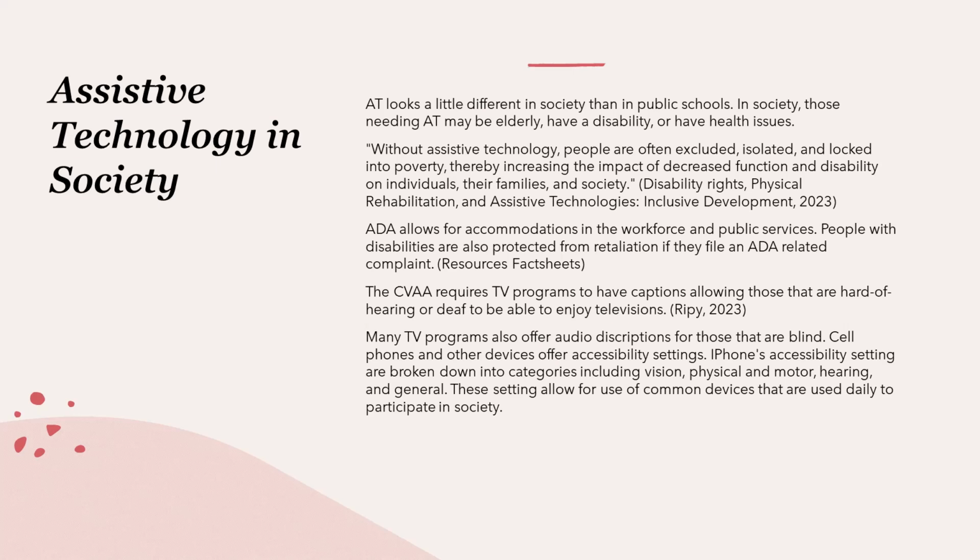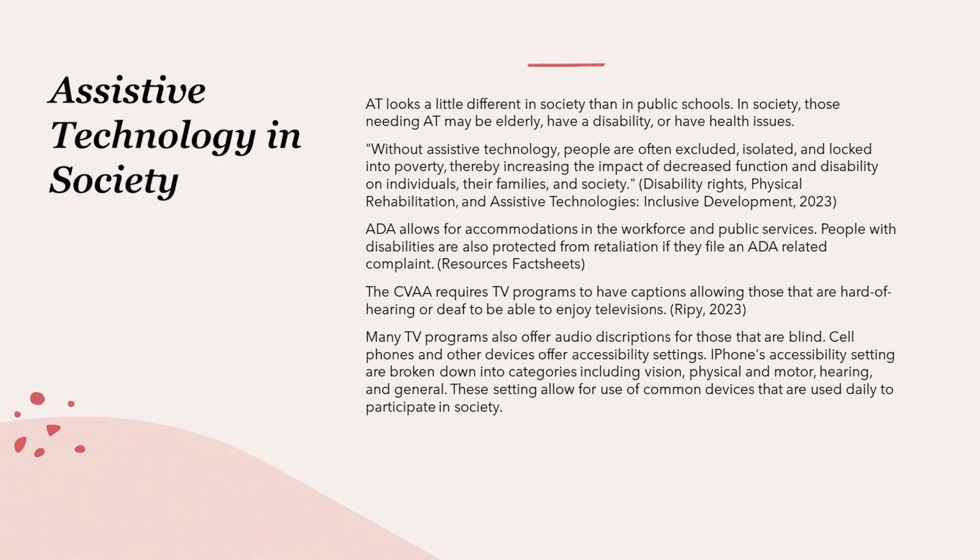So ADA allows for accommodations in the workforce and in public services. People with disabilities are also protected from retaliation if they file an ADA-related complaint. Then, on top of that, the AVAA requires that TV programs have captions, allowing those that are hard of hearing or deaf to be able to enjoy television. Many TV programs also offer audio descriptions for those that are blind.